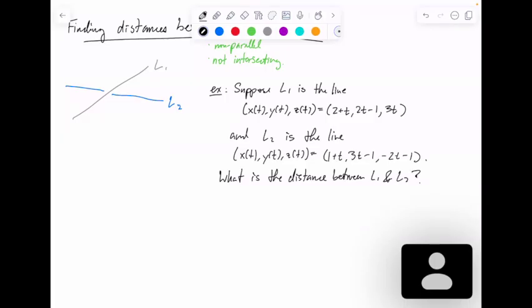All right, so how might we do this? Well, last time we said that one way to do this is, visually speaking, what you really want is to find a point on L1 such that it lies, in a sense, directly above L2, right? They don't intersect, but at some point you want to find the vertical distance at the shortest. So there's some point where you could project where the shadow of one line crosses the other, in a sense, and the vertical distance is the shortest. But that's kind of hard to imagine in this scenario.